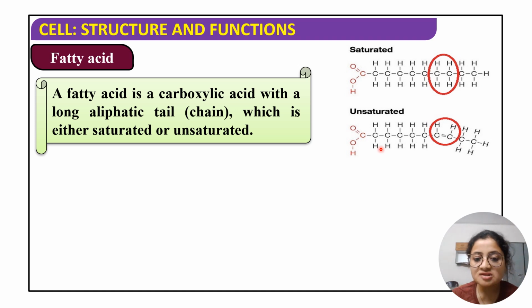But as soon as you come to unsaturated fatty acid का अगर देखेंगे, उसमें देखो डबल बॉन्ड है, दो कार्बन के बीच में डबल बॉन्ड है. यहाँ पे एक ही डबल बॉन्ड दिखाया है. It's not necessarily that only one double bond will be present, एक से ज्यादा भी हो सकता है, लेकिन मिनिमम एक डबल बॉन्ड होना ही है, तभी हम उसको अनसैचुरेटेड फैटी एसिड बोलेंगे. If no double bond is present, that means it's a saturated fatty acid.